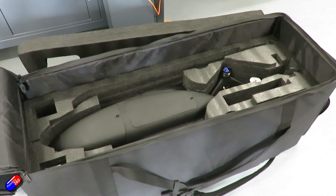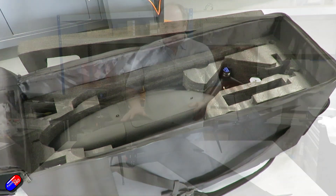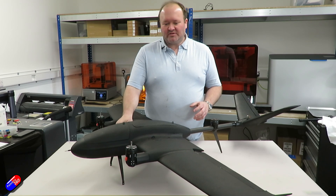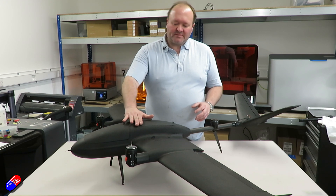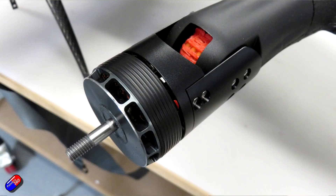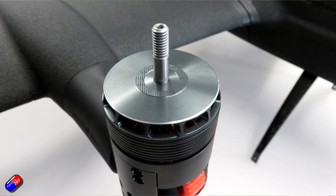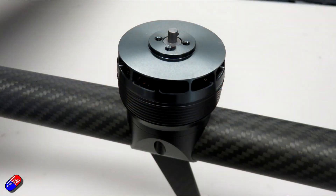On first impressions, this is really cool. It's a mixture of EPP foam and carbon fiber — it has a really nice feel, it feels so strong. It also has a semi-textured finish which I think improves airflow and aerodynamics, kind of that golf ball effect. As you see it now is how the PNP kit arrives. It has the motors pre-installed. This is a tiltrotor, so we have two motors on the wings that tilt, and a stationary motor on the tail section.